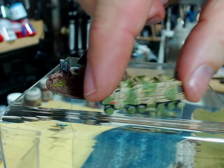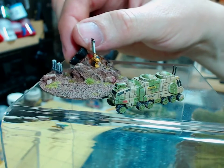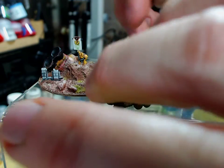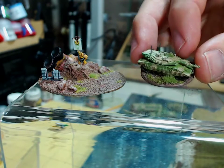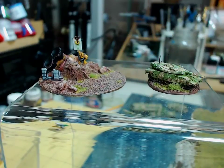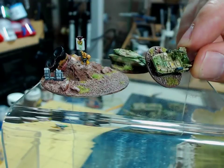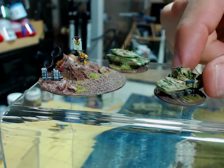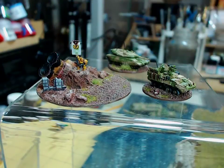I won't stick this back on at the moment because it could get stuck down on the glue. I may actually go back in with a couple more clumps, but at the moment I'm quite happy with the sort of realism of that. You can see again some of the other bases I've finished - particularly there you can see how I used the clump and then used some static grass near it and it just tends to blend the whole thing in. On this one, just to keep the mix up, I've actually not used any clumps, just the static grass. Thanks very much for listening in and I'll do another update very soon.